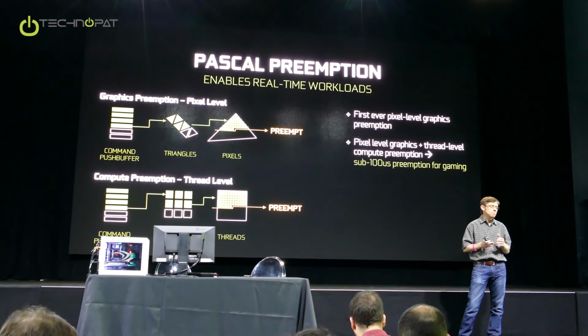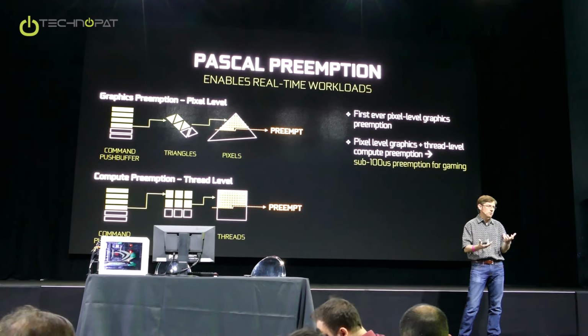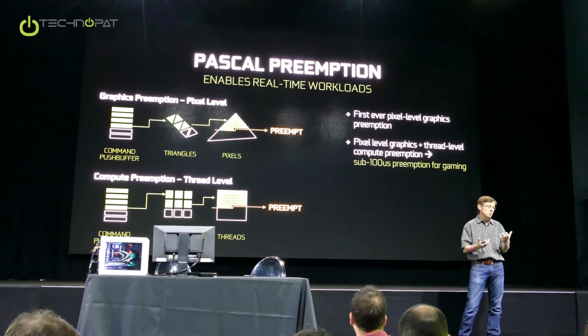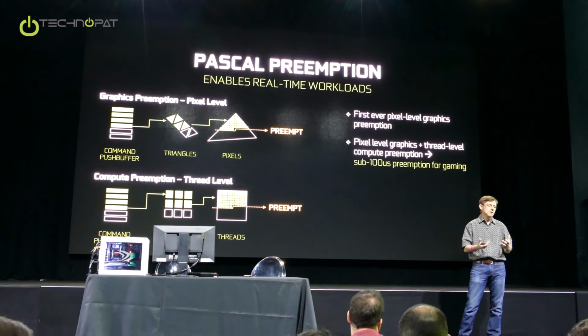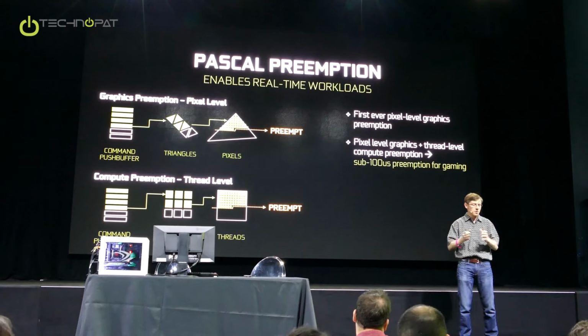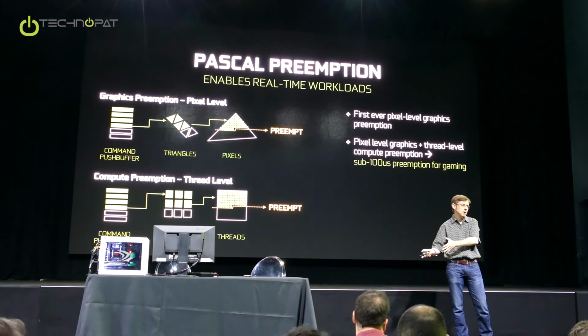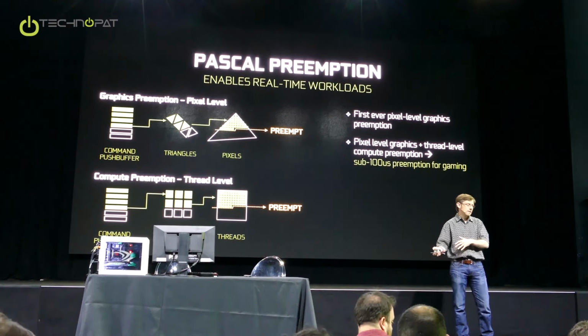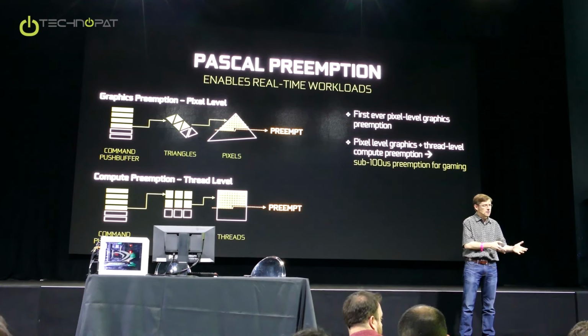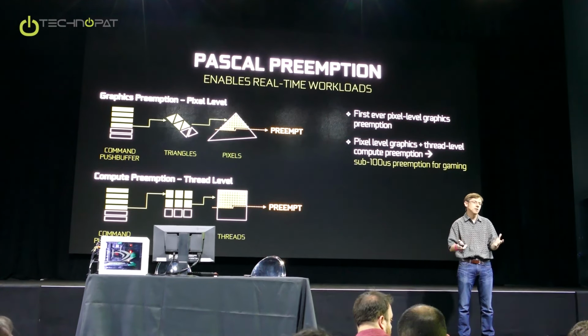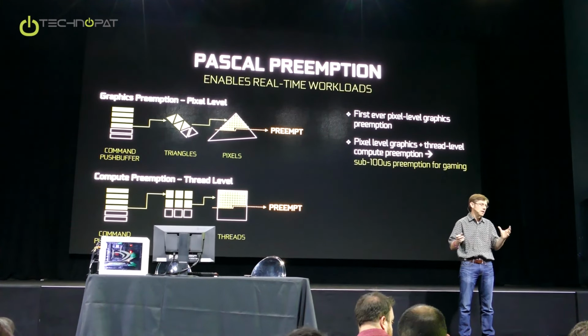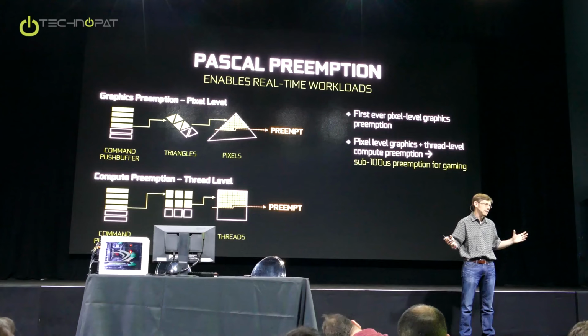preemption. Because we now have both graphics and compute, we've covered both of our bases here. When you're doing a gaming workload, let's say you're doing rendering and an asynchronous time warp comes in for a VR display. Whether it's pixels or graphics running, or compute that's running, you don't care what's running. You want to get that off the machine to get that asynchronous time warp in and get it done. You want to give it the whole machine and get it done as fast as you can.